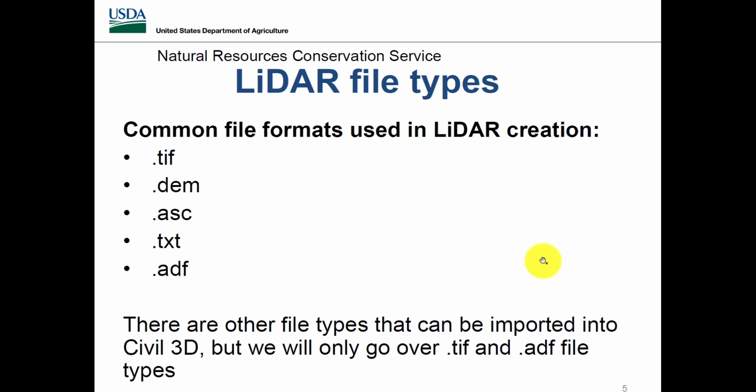Some common LiDAR file types that will be used: TIFF, DEM, ASC, text file (TXT), and an ADF file. There are other file types out there that LiDAR produces that are much larger, which we won't go over or get into. The ones that we're going to go over are the TIFF and the ADF file types during this training.